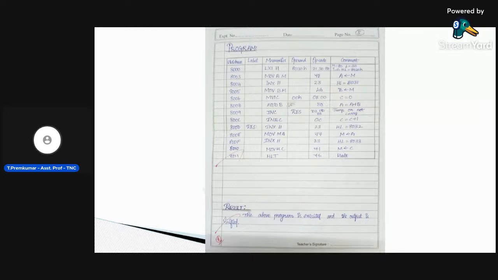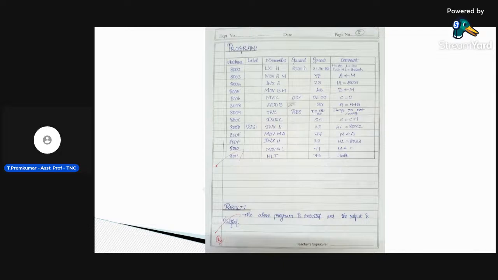After that, we have the memory location 8003. There, we move the memory location data, that is in 8030, to the accumulator. That is the second line. M is the memory location content being moved to the accumulator. It is a 1-byte instruction, so it occupies the memory location 8003.